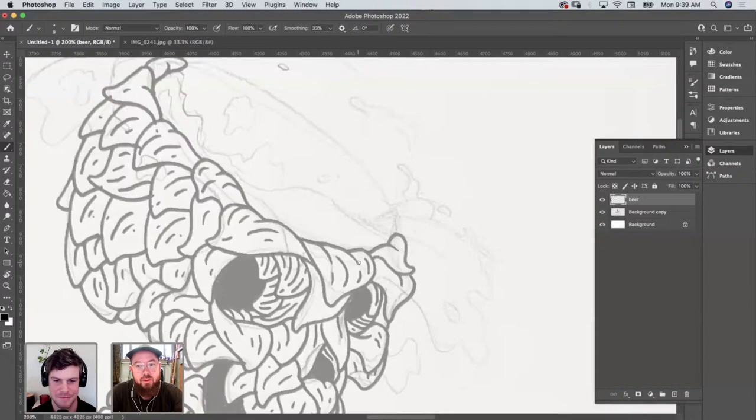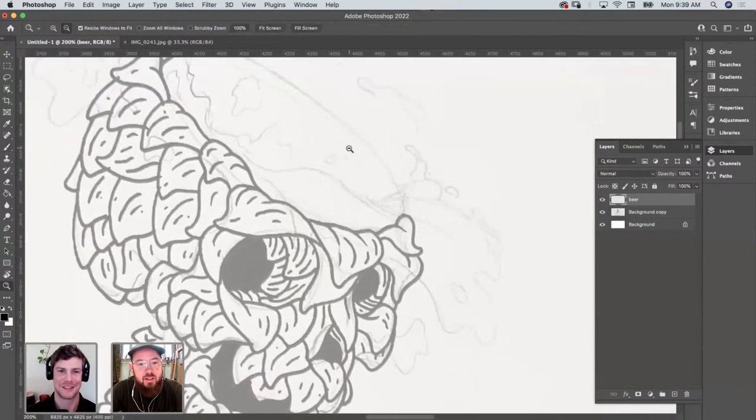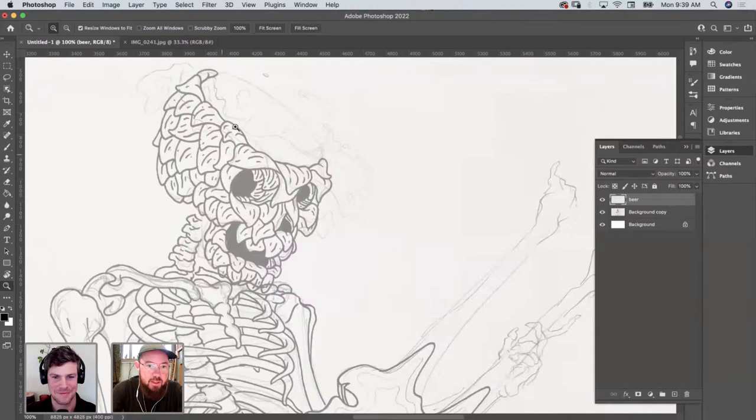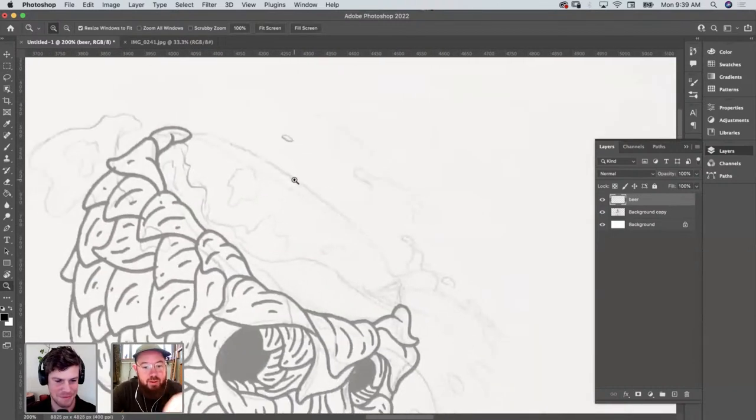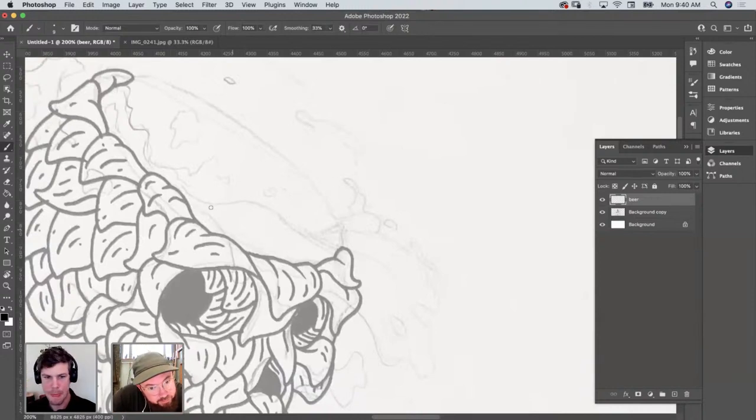I'm going to do the beer. His head is open — it's kind of like a little bowl and the beer is kind of spilling out. The brewery I work for is Kennett Brewing Company on the East Coast, Kennett Square, Pennsylvania. One of the most popular beers is called Head Skull Mind Beer. So this is kind of taking that idea and turning it into an image. Here's the beer spilling out of his head — that's only in pencil right now, so I'm just going to start drawing.